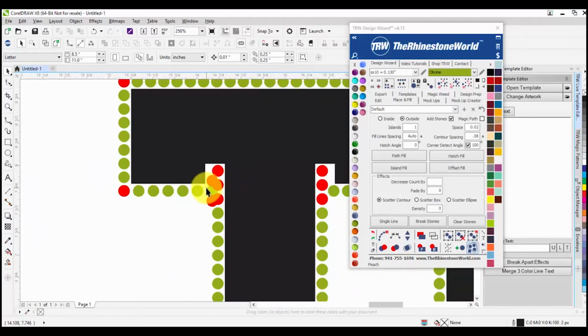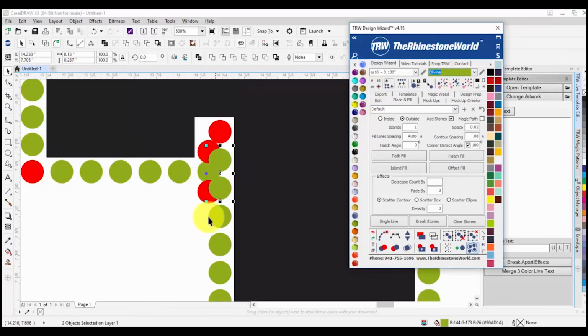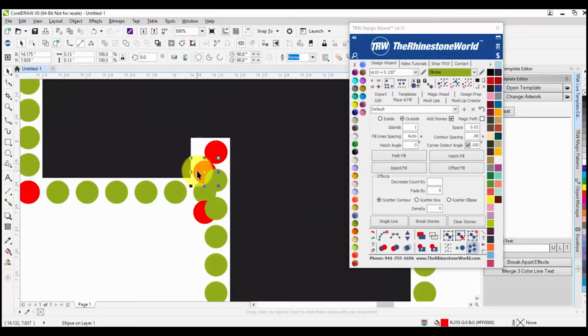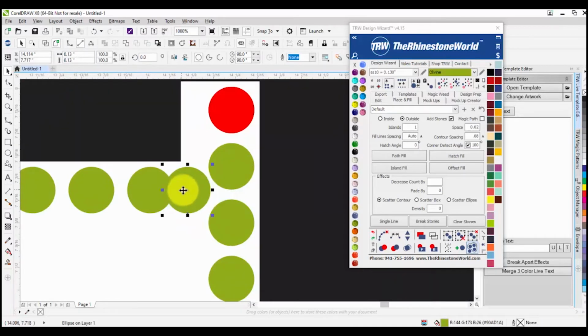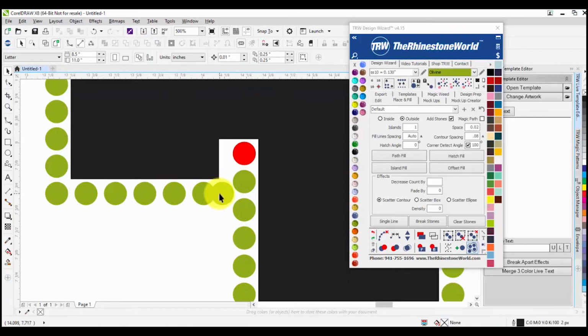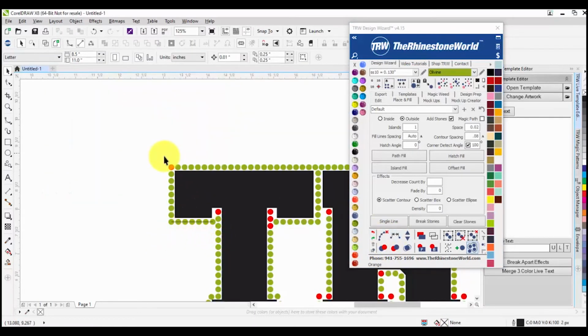So again, on this side, just going to go ahead and clean it up again. If you really look at it, these two stones that are marked red right here, I'm going to turn them green. They're nicely in line with this bottom one here, so I don't want to delete those ones. I'm going to delete all these other ones around it. This one here, I'm just going to slide over. And now I can just select all these in a row again, hit my respacing, and now all that's fixed for me.